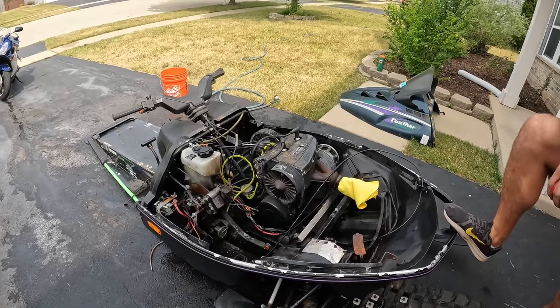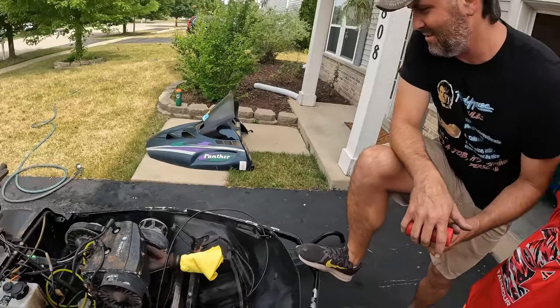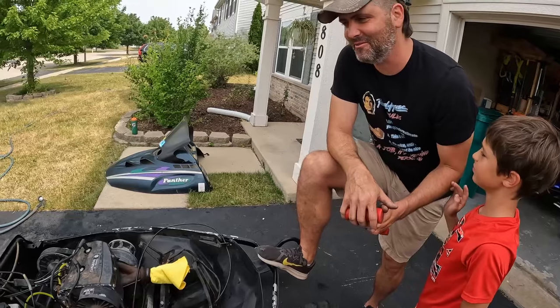Imagine. So we got the new hood ready to go on, so it'll be fine. She'll do.